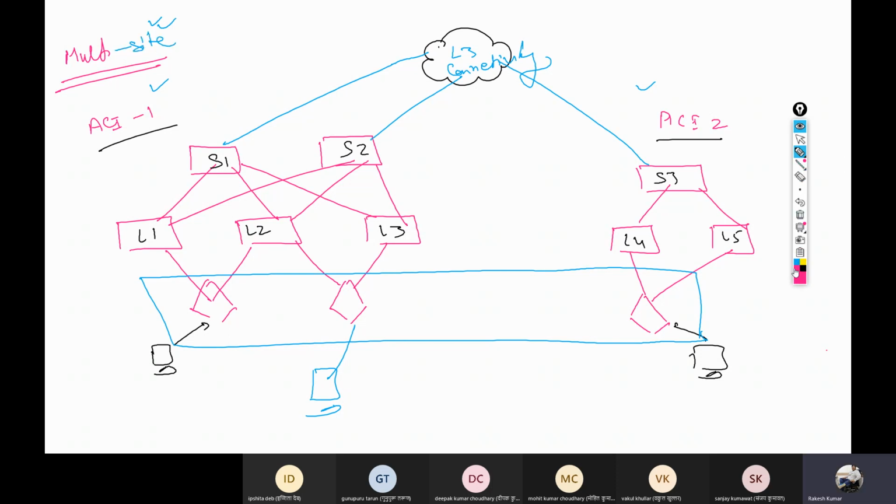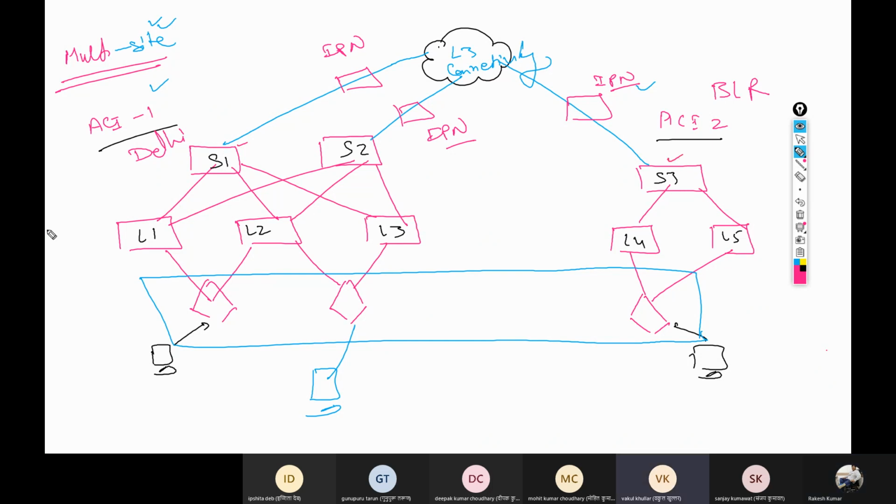Now, this ACI is in, let's suppose, Delhi. This is in Bangalore. So through the IP connectivity, we can reach. At that time, we are using some IPN switches, IPN devices. IPN can be your Nexus 7K, can be your ASR router. Basically, the link will be 10 gig. And these IPN devices are just providing the routing connectivity so that I can reach from this point to this point.